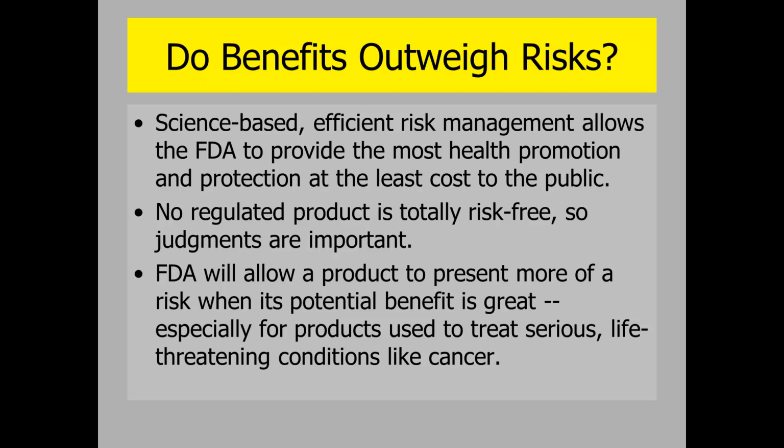So one big question the FDA always has to ask, especially with drugs and biologicals being developed, is do the benefits of taking this drug outweigh the risks? So you need science-based, efficient risk management that will let the FDA have the most health promotion and protection at the least cost to the public. No regulated product is completely risk-free. So these judgments are important. The FDA will allow a product to present more risk if its potential benefit is great.